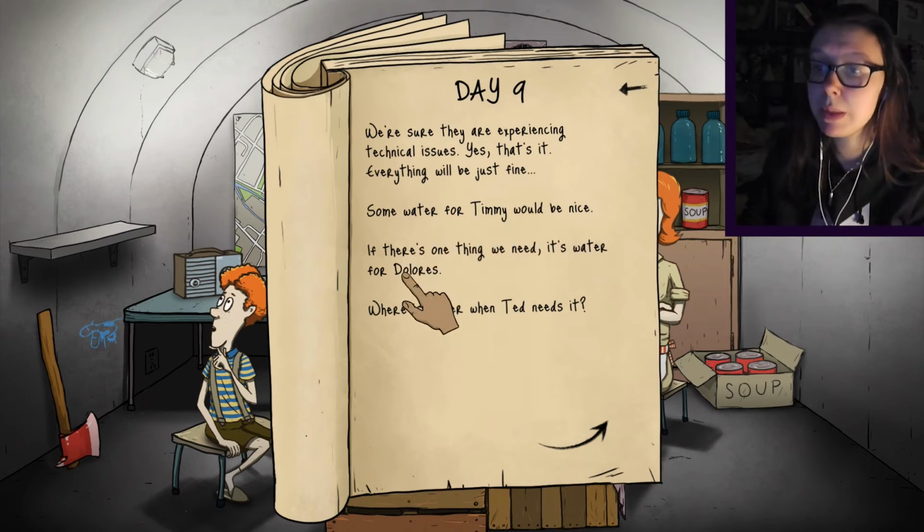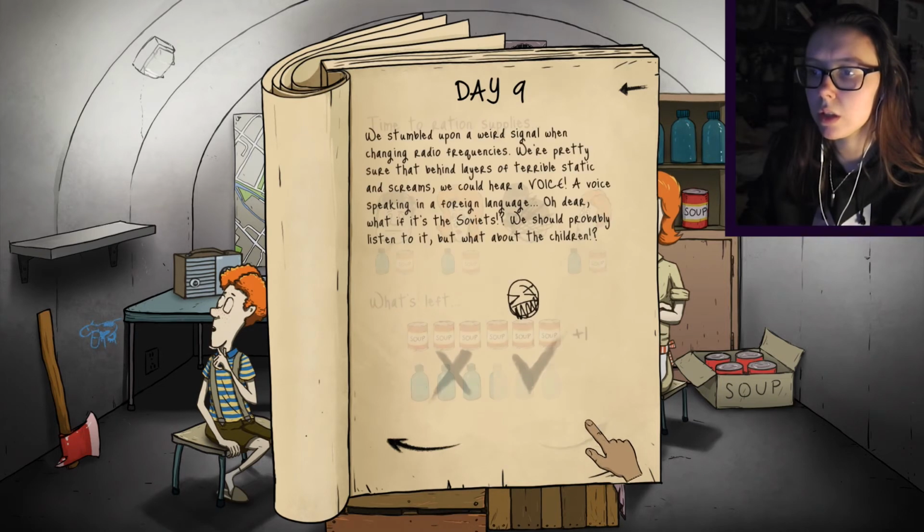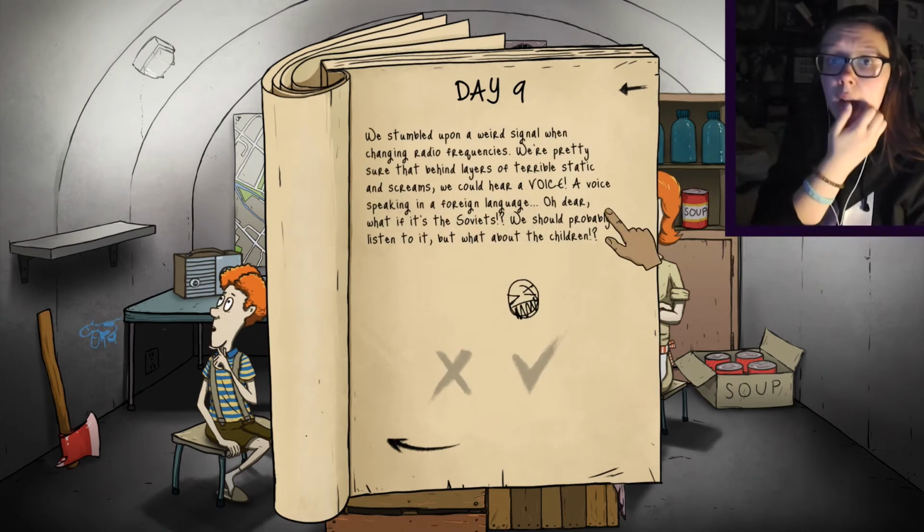Some water for Timmy would be nice. If there's one thing we need, it's water for Dolores. Where is water when Ted needs it? Oh my god, you guys are such thirsty bitches. Taking all my water. You better hope that Mary Jane comes back with some water.